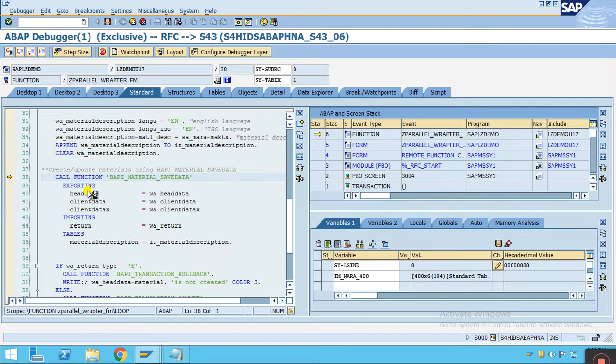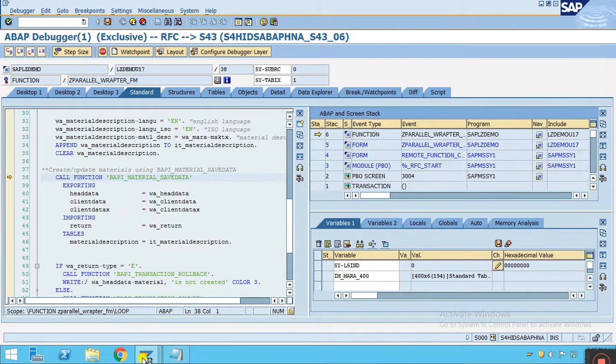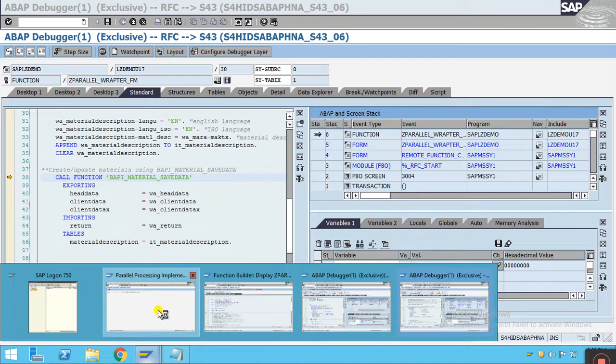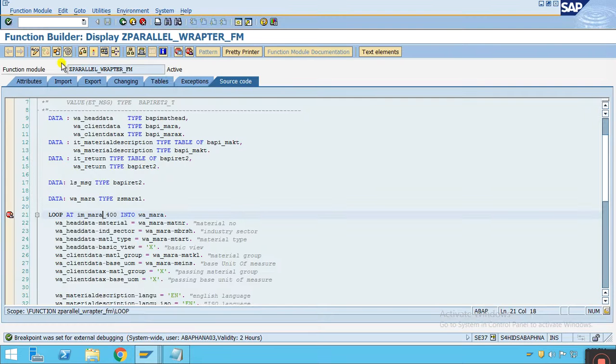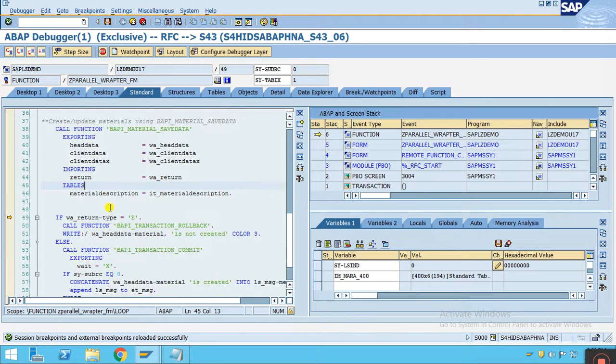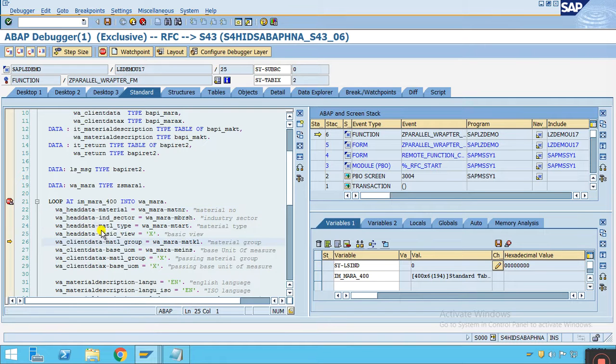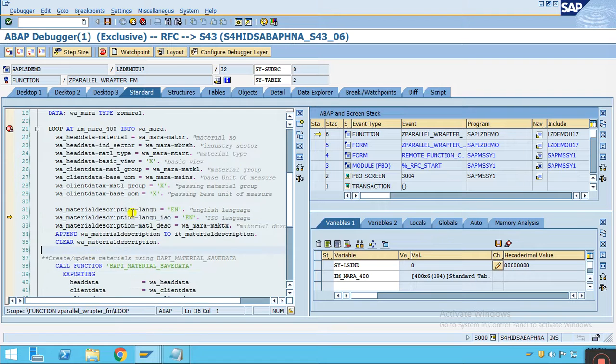so you can even check where your work process went and got stuck. So you can come into this. Yeah, it got returned now. Okay, you can go into SM66, I will show that part also, and you can see that there is no error, and it just got committed, and that particular material also got created. So all the 400 materials in this work process are going to happen like this.